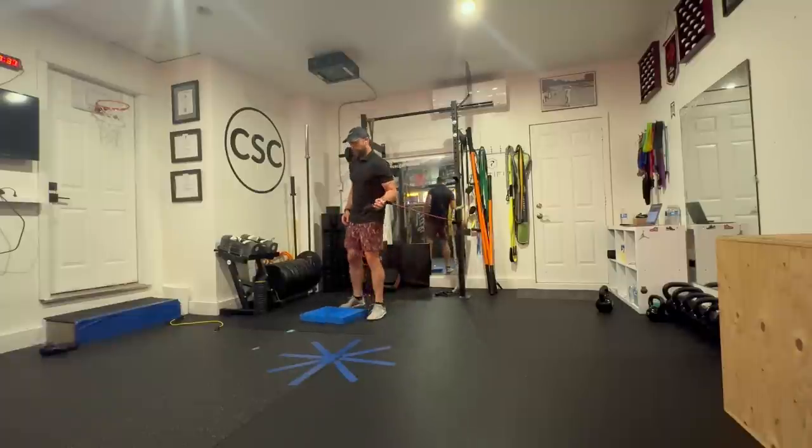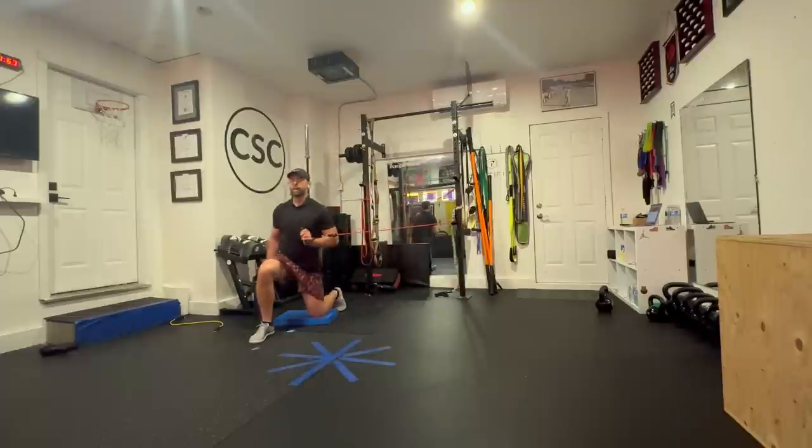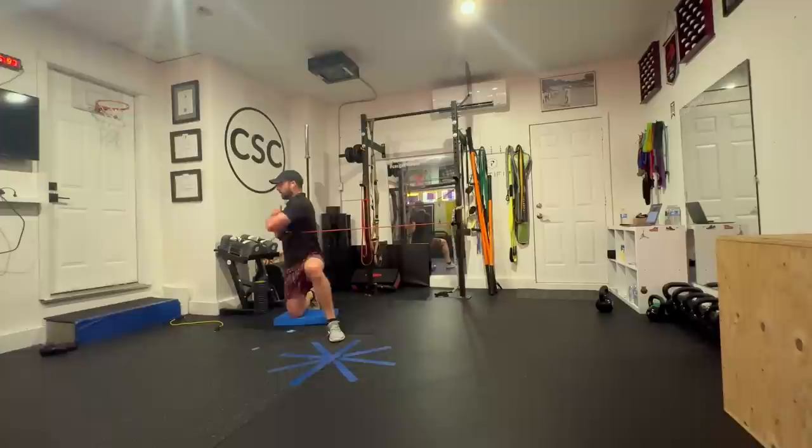Again, I know I've said this, but this doesn't have to be done in a gym. It doesn't have to be done at home. This can be done either. This doesn't have to be with the exact same equipment. If you have lighter or heavier bands, feel free to use them. If you have lighter or heavier kettlebells or dumbbells, go nuts.